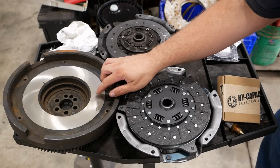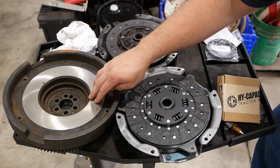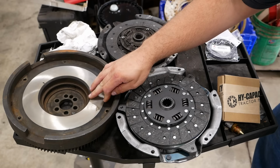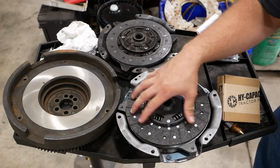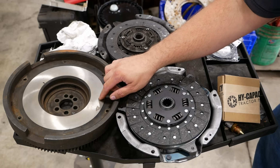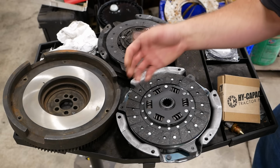I was going to do it myself on the brake lathe, but I wasn't sure what to do about this step. It's kind of an odd setup. The friction surface is actually higher than the bolt surface for the pressure plate, and I wasn't sure how to machine that. So I took it to them, and they weren't sure how to machine it either. So they ended up just machining the friction surface. And then the clutch manufacturer recommends a 20 thousandths step, half a millimeter, between the pressure plate surface and the friction surface. And it ended up being about 40 thousandths. So we're thinking that that's a minimum spec. So it should be just fine.